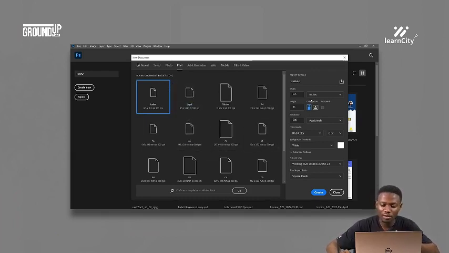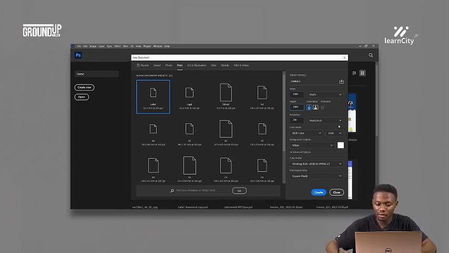But if not, you want to create something that is custom to yourself, you come to the right hand side and you input the figures you want. So let's say you want to create something for social media. The social media is usually 1080 by 1080. That's a square for Instagram and Facebook and all of that. So I'll enter that. And this is in inches. It could be in pixels, it could be in centimeters, meters, points, picas, depending on which part of the world you are. I'm going to be using pixels for this. I'm going to be using 1080 by 1080, which is going to give us a square, right?